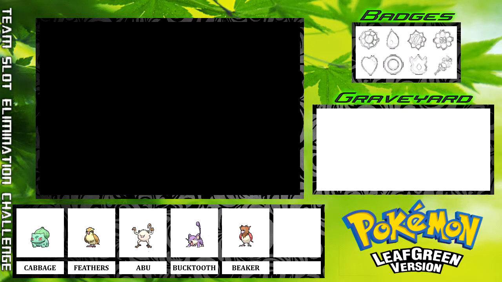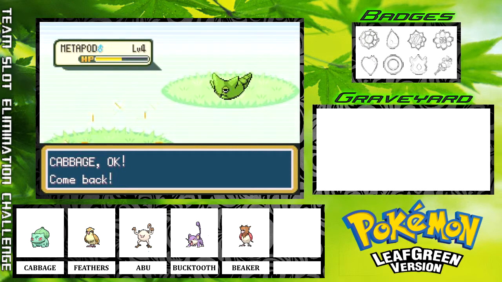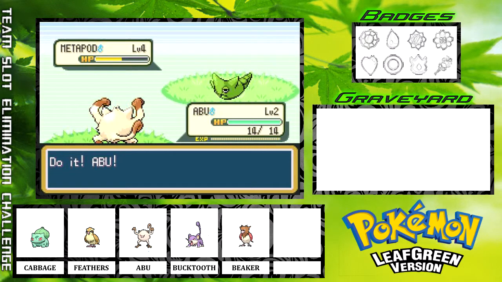And actually, while we're at it, let's just switch into Abu. Because, you know, free experience is good experience. And Abu definitely needs a couple levels. I would like Abu to have a fighting type move before we take on this gym as well, because then he can also serve as a backup if Cabbage gets damaged too badly.